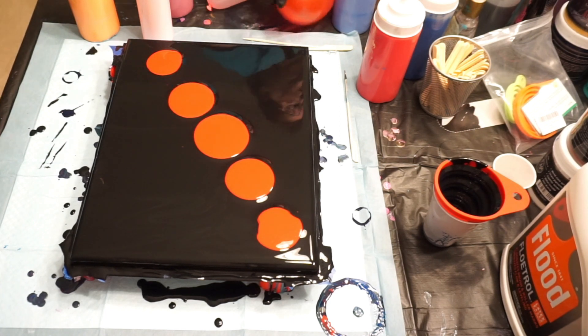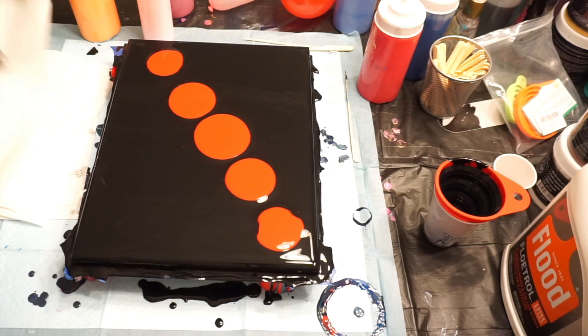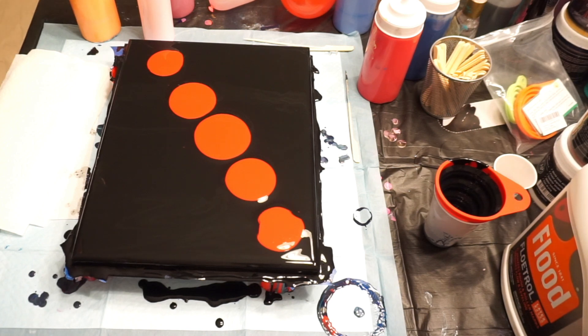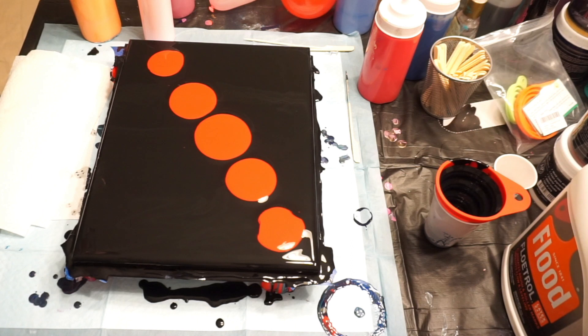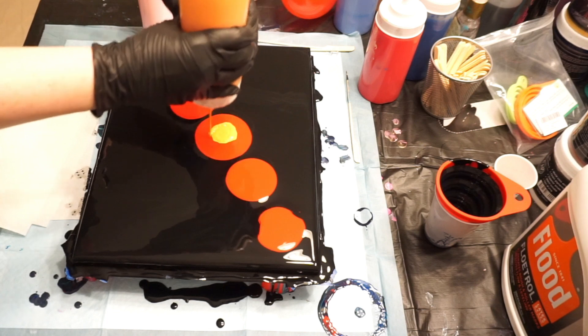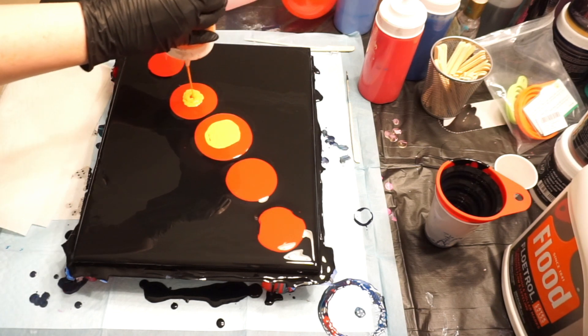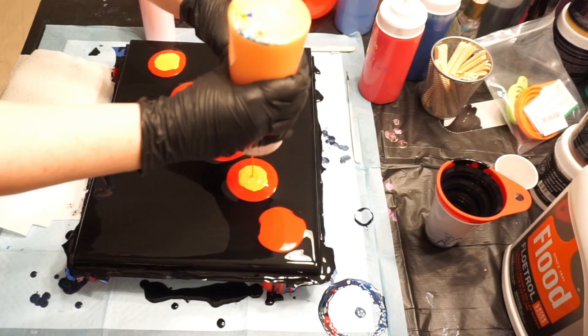All right, so we got the Artists Off Red down. I'm just getting a couple of paper towels here — I already managed to get paint on myself. After the red, which I'm going to hit one more time because I see bubbles, I'm going to go with the Lucas Krill Cadmium Orange, available at Jerry's Ardorama. I really love this color because it's a light hue. Even if you're not an orange fan, this isn't peach, but it isn't the dark orange either. So I kind of like it.